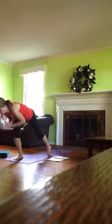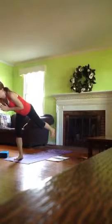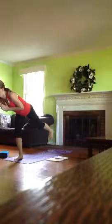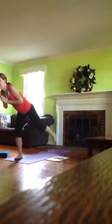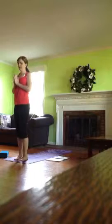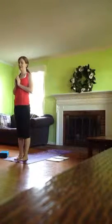Bring your hands to heart center and bring your left leg up behind you. Balancing on that strong right leg, looking forward to a point that doesn't move. Lower that foot back down. Then we're going to take a wide step back.